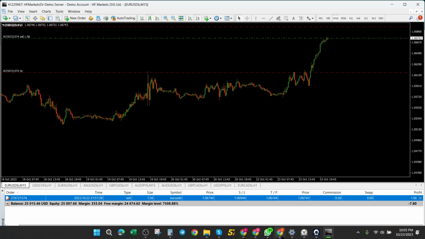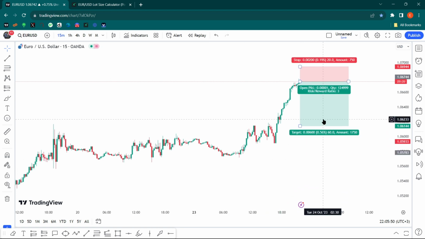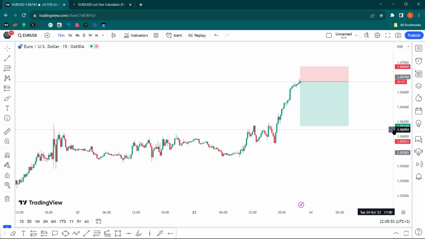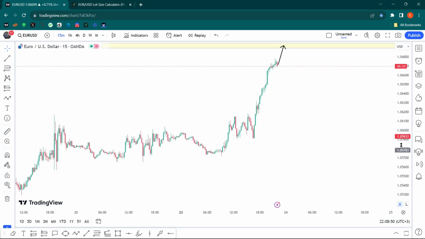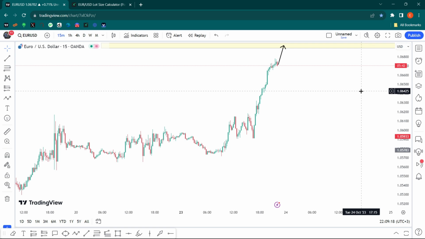But in most cases, what happens is that you always anticipate a setup before it happens. So you won't just wake up and go to the market and say you want to sell EURUSD right now. You'll be anticipating the setup for a while. This has been a manual approach. I'm saying that because we do have automated approaches, which are mostly software. There are software tools which I've seen on YouTube that you can either buy or some of them you can subscribe to, maybe on a monthly basis. Then when you go to your trading platform, maybe with the software you'll find some percentages written, so you can just click the exact percentage and it will do the calculation for you. In case you want to go that route, you can do more research on that.